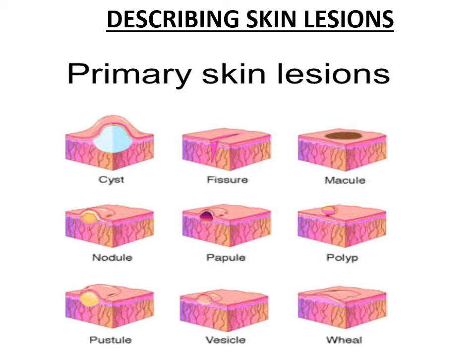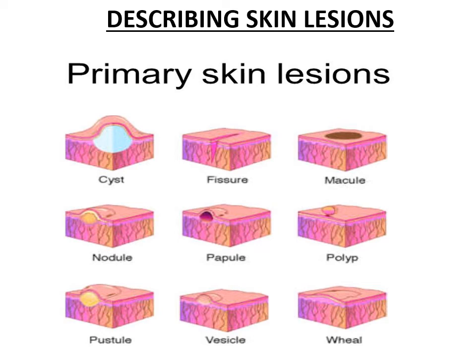Okay, a fissure is really just a crack in the skin. So whether it's the end of your fingers in the very dry winters, and you get fissures in your skin, or the corner of your lips, they sometimes get fissured in the dry weather. That's all it means, just a crack. A macule is a completely flat lesion. So if you were to run your hand over a macule, you wouldn't be able to feel the difference between the macule and the normal skin. It's completely flat.